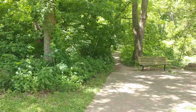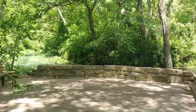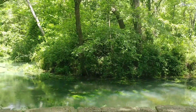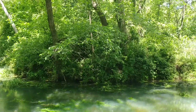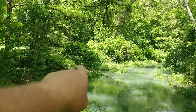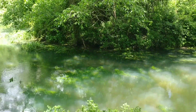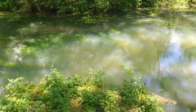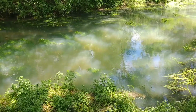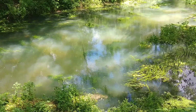Okay, so here is Lane Spring. Nice shady little place. Kind of a nice spot to hang out and cool off during the day. And if you really want to cool off, jump here in the spring. Now, there are some steps over to the left, right about there, that you can get down into the water. And the water's kind of murky because they have had a lot of rain. And I know earlier in the video, I said that the Piney Creek originates here. It doesn't originate at Lane Spring. Lane is one of the contributors.